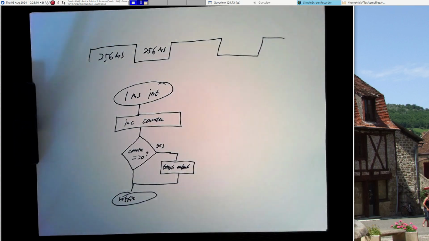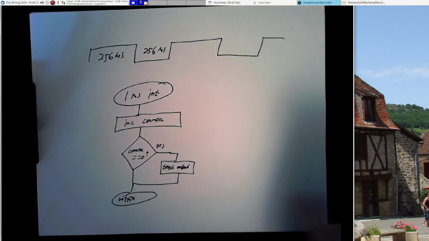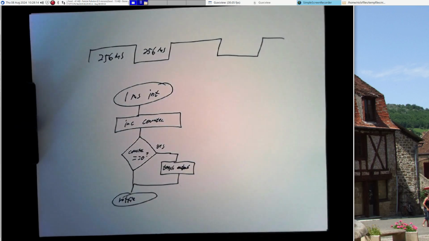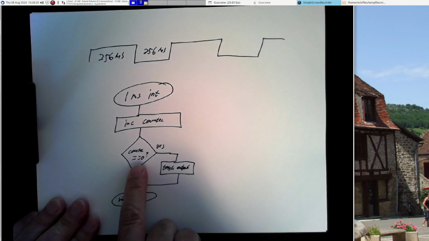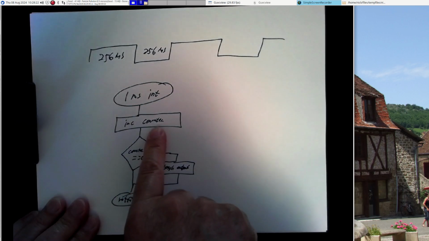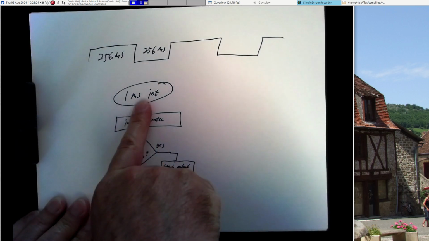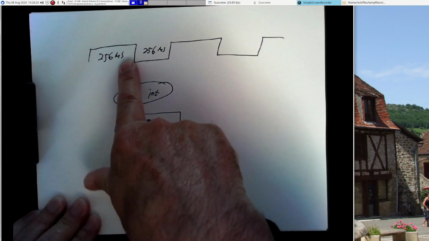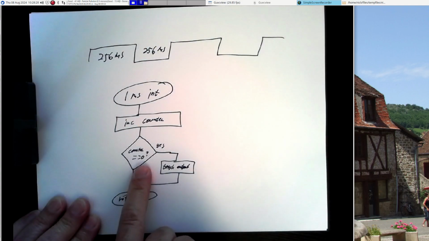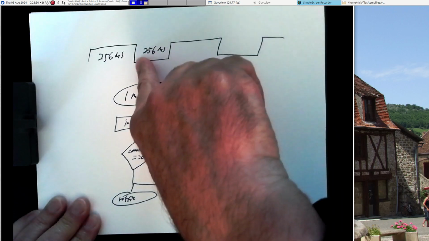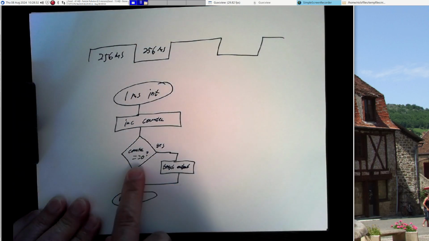Alright, so what does this do? Every millisecond we get an interrupt, we increment a counter. Our counter is an 8-bit number. It will overflow after 256 increments, which means it will reset to a value of 0. After 256 increments, that means we've gotten 256 interrupts. That's 256 milliseconds. So when the counter reaches 0, we toggle the output. The counter is now 0.